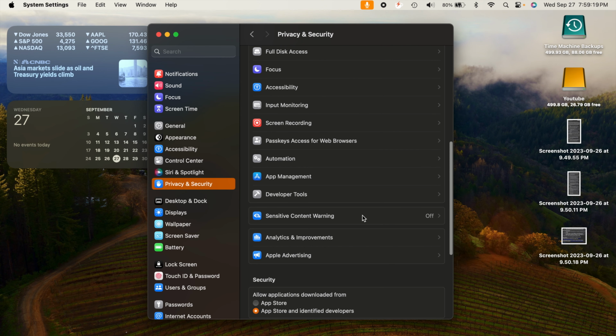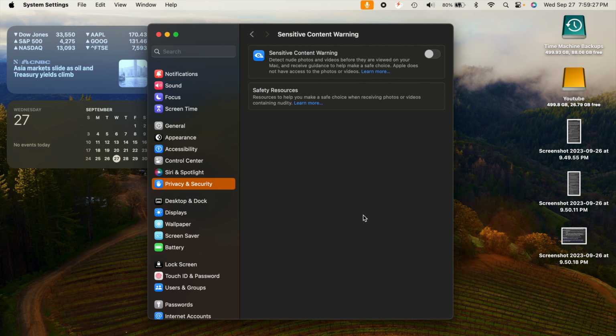There are some additional privacy settings that we can take a look at. So one of them here, of course, is sensitive content warnings. So you can go in here and turn this on. Basically, it'll use the neural engine to detect things that might be inappropriate, and you can turn this feature on and it'll actually blur those items out so you can't see them. There's also additional features for children. So now it kind of uses the same sensitive content thing to be able to detect things. So if you're a parent and you're managing your child's device, you can enable that so it prevents stuff from being shown to them as well.